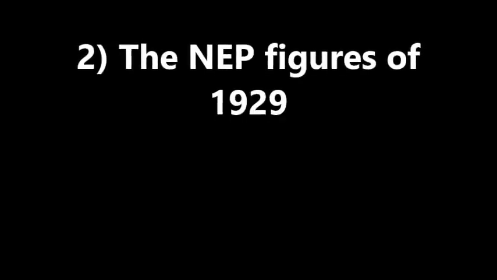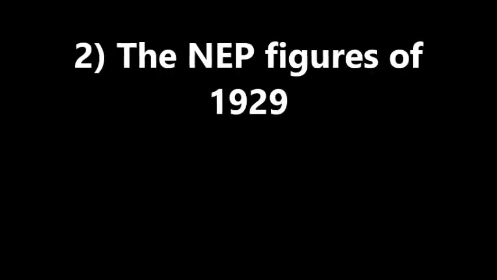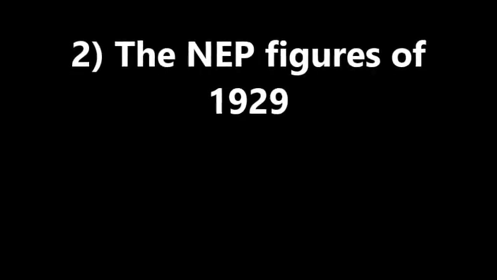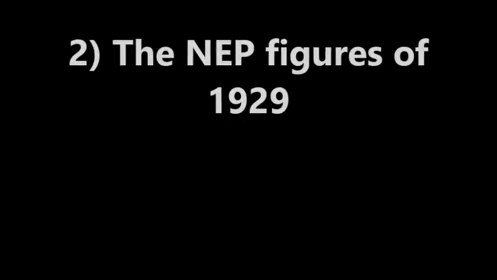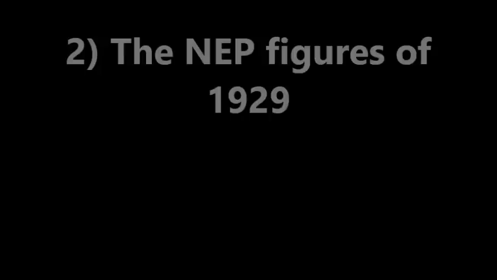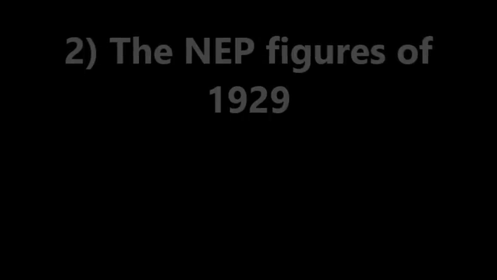At the beginning of the NEP, the Soviet economy was in shambles and production was at a worse state than in 1913. That's why if you read Soviet stats, you often hear them talking about pre-war stats and pre-war numbers. That is precisely because the year 1913 was, as I said, the height of the economy, because after that all the wars happened and the economy just got totally destroyed.